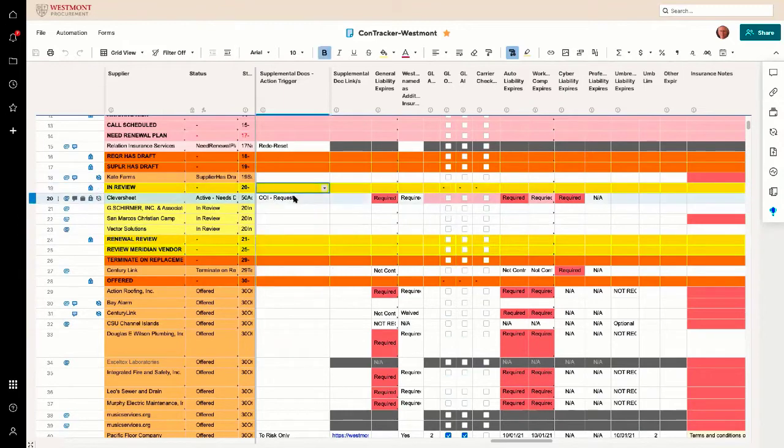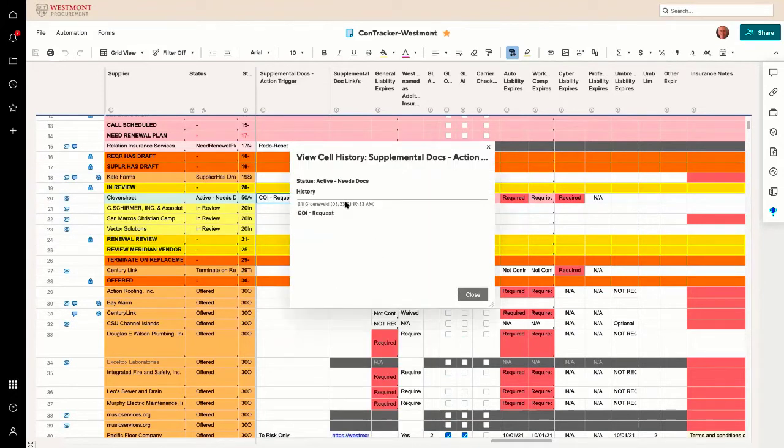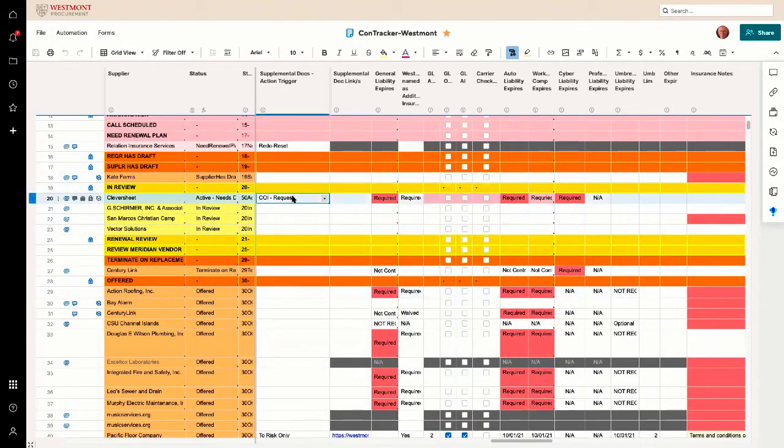And one of the great features of Smartsheet is that you can always look at cell history and you can always see what was sent exactly when. You have a record of when any kind of message, any kind of request, anything else was sent to the supplier or the requester or anybody. So, on that row, if you go over to the next to the name Clever Sheet, hit it. It's saved. You should have some outstanding update requests, I would think, right next to the supplier name, Clever Sheet. I'm curious why those aren't there.